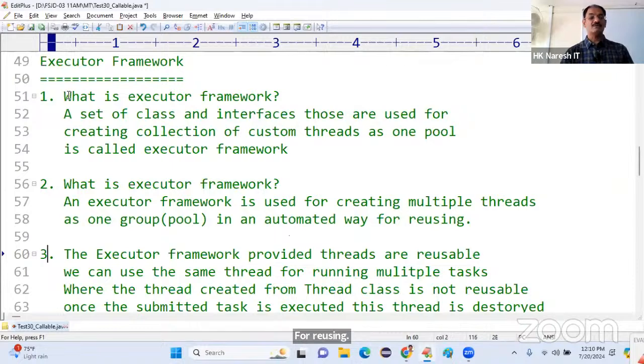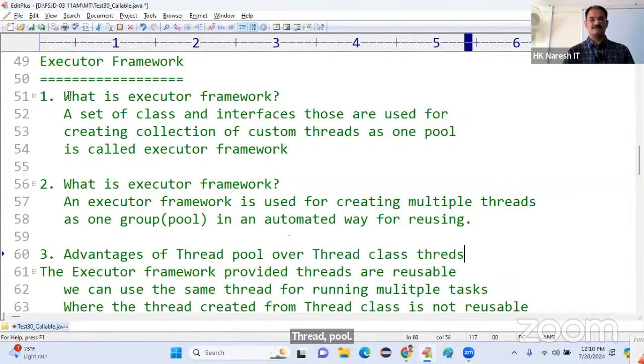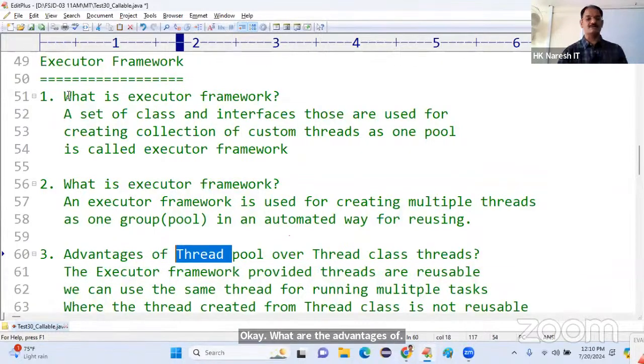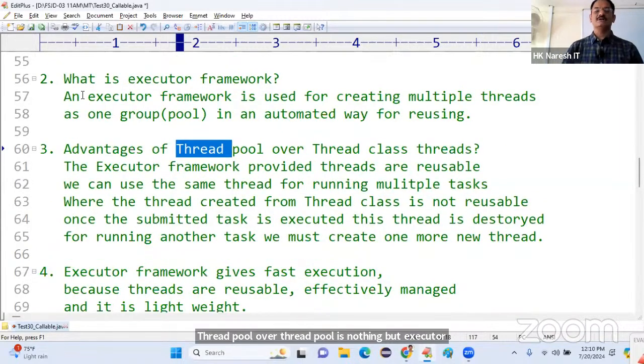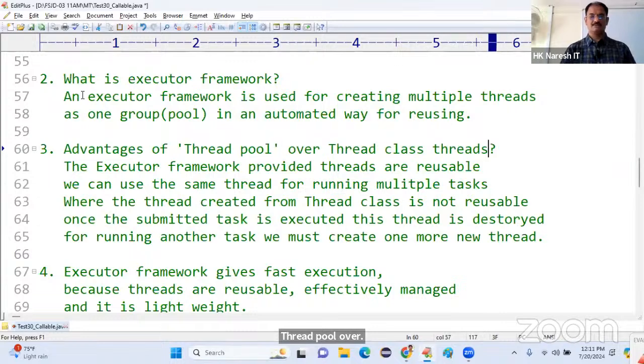Next, advantages of thread pool over thread class threads. Thread pool is nothing but executor framework. Thread class based threads.